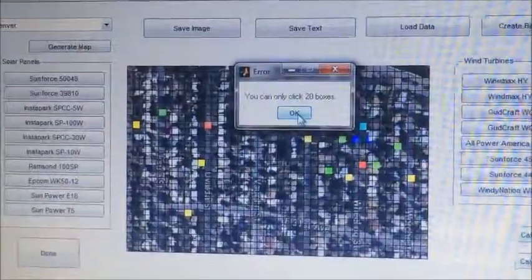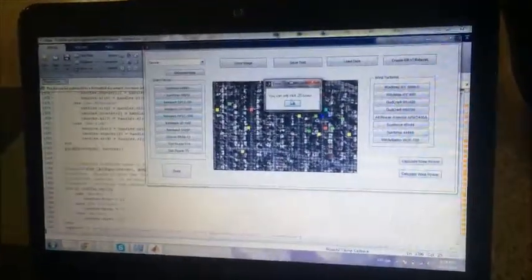And also you can only hit 20. For example, I'll just go do 20 right now. 1, 2, 3, 4, 5, 6, 7... 16, 17, 18. So once I put 20 boxes on this, it shows you an error saying you can only click 20 boxes, and it won't allow you to put any more boxes up or use Ginput to fill any of these map grids anymore, because this error is going to pop up rather than let you.